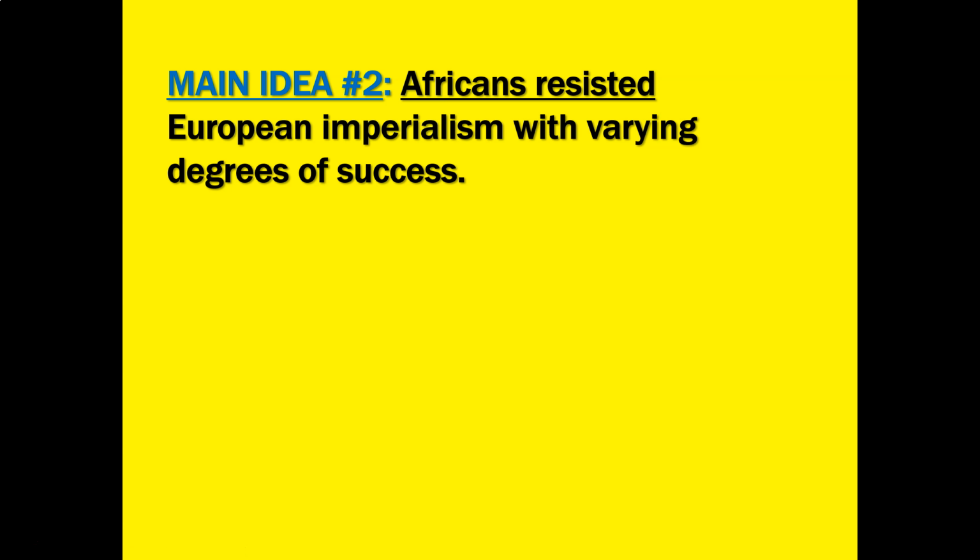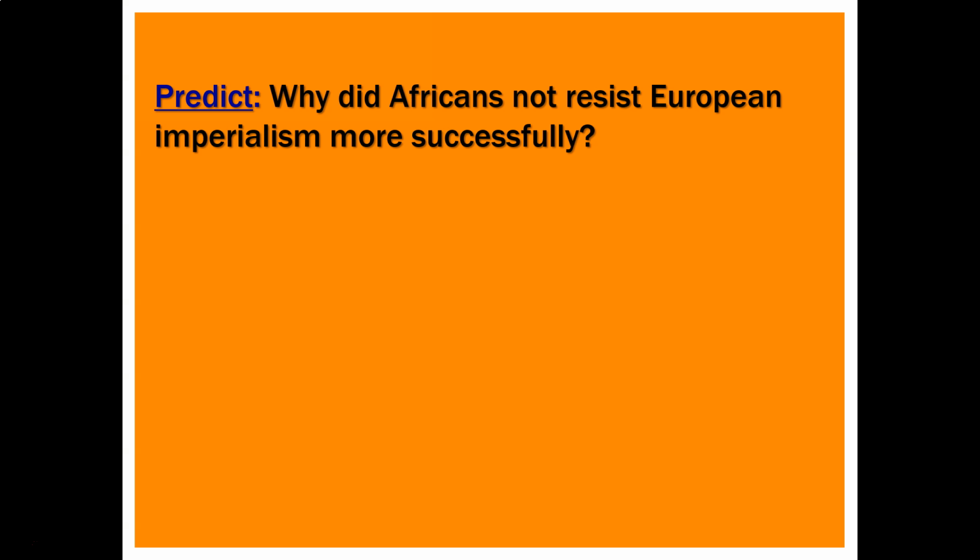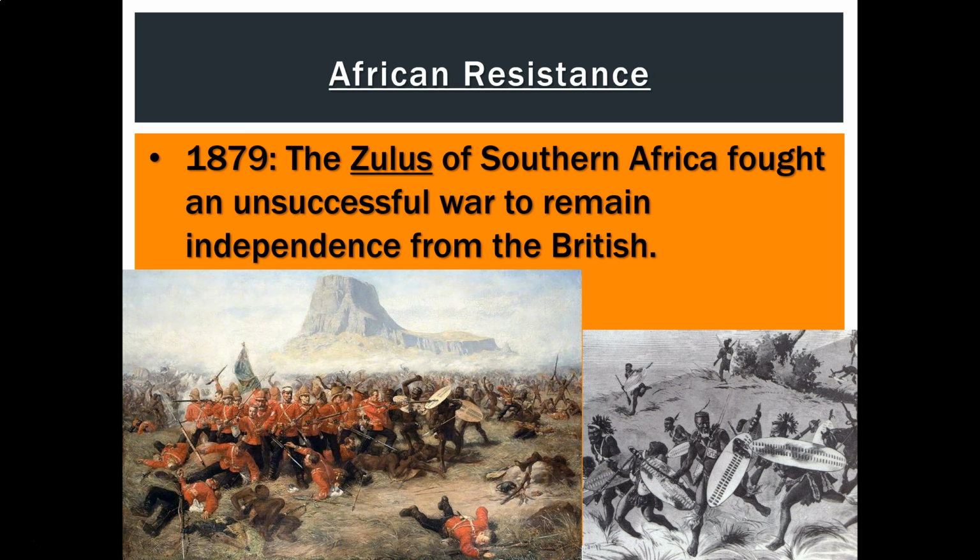All right, well, let's now look at Europeans having to deal with African resistance and what success or lack thereof the Africans have. Now, as a preview, obviously, just by looking at the map, we know the Africans are not going to be successful in kicking the Europeans out in the 1800s. And what's keeping them back, of course, well, technology generally. So let's look at a couple of examples of the Africans trying to fight back unsuccessfully.